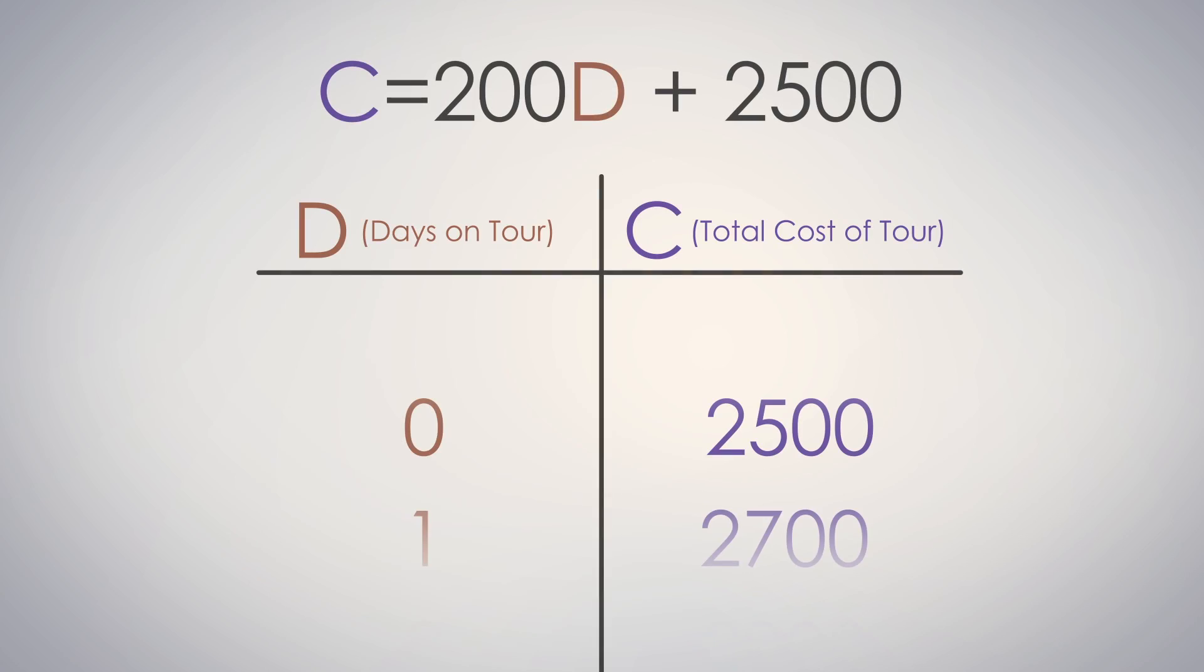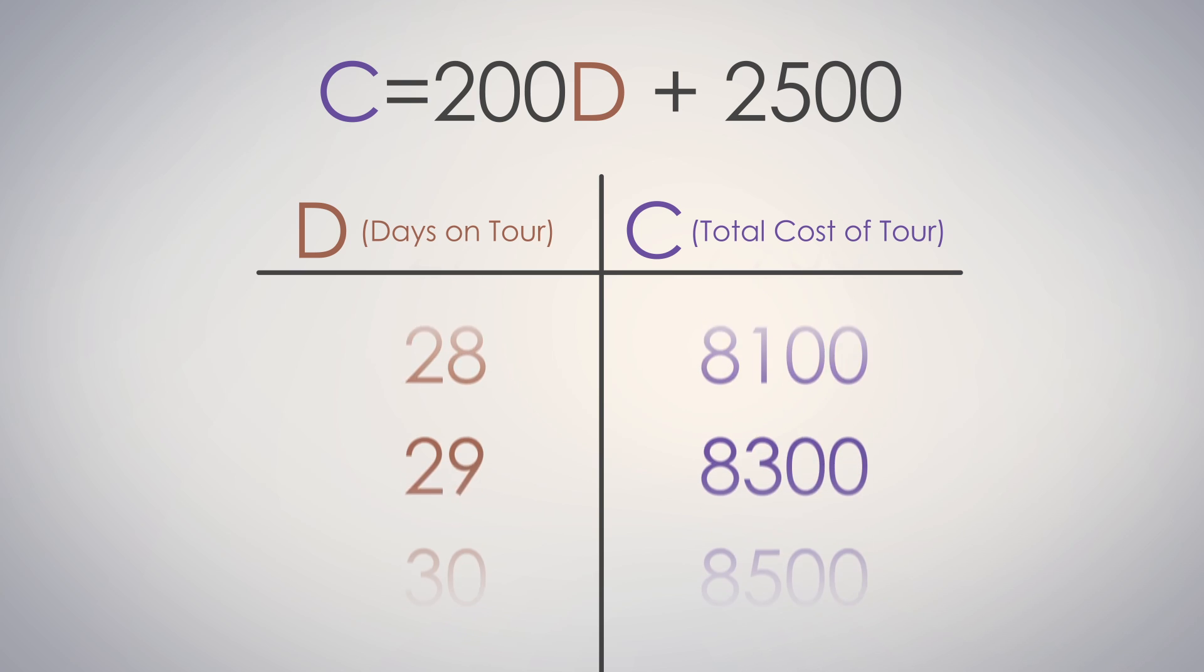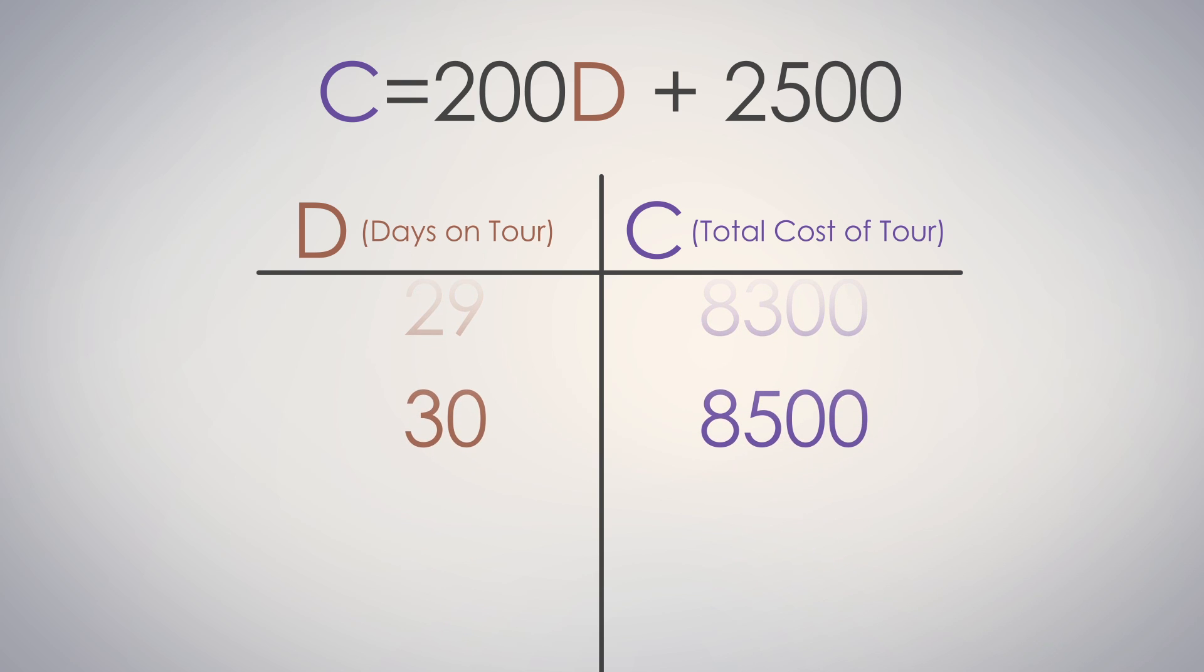The road to fame isn't looking cheap. At this time, it would be beneficial to fill out a table to see all our costs for the whole tour instead of a couple of days at a time. Notice how the constant rate of change appears within our table. With each passing day, our cost goes up by $200.